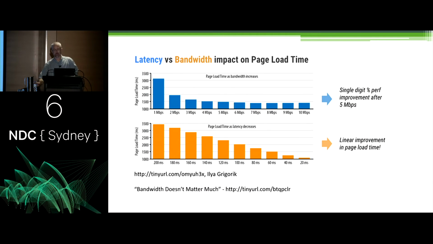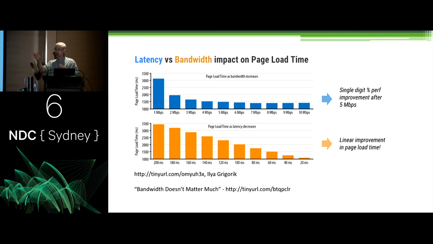So I love how things change on the internet. Supposedly, the lore is, two people at Google were debating this. Which one's more important, latency or bandwidth? So they must have had a bar bet or something, and they went out and said, we're going to do a controlled test of changing the bandwidth but leaving the latency the same, and then leaving the bandwidth the same and changing the latency. And let's see which one of these has more impact on the average website. Okay? So the average website's the important part of this.